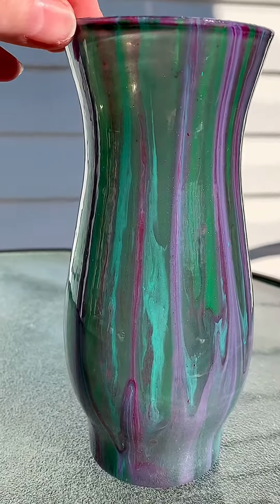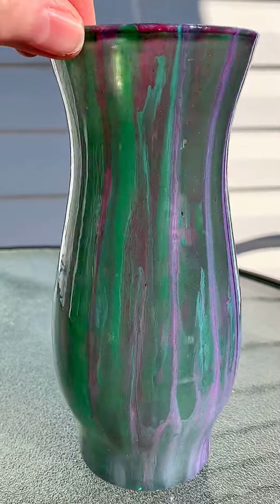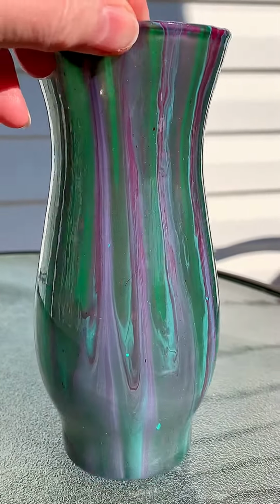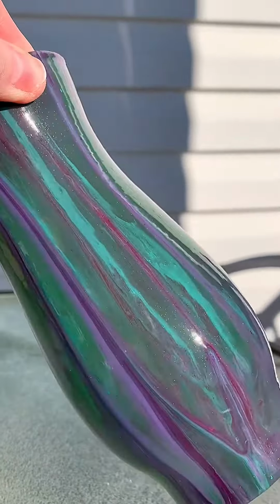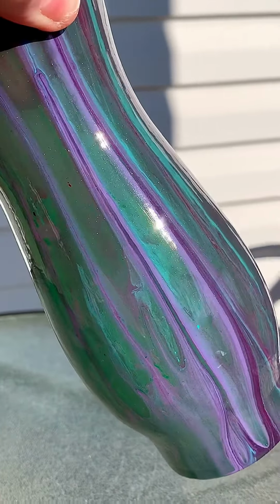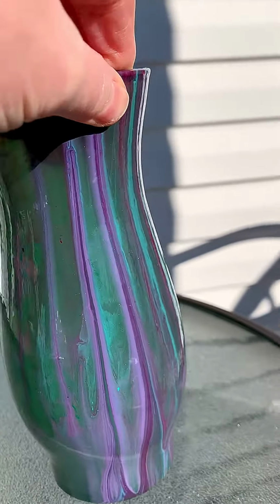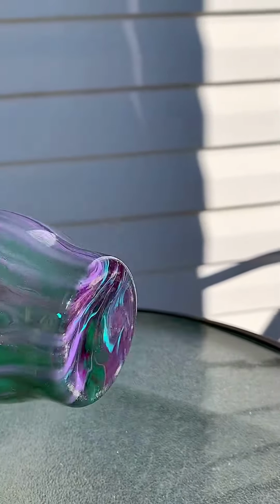I'm going to turn this around, let you see all aspects of it, because it is different all the way around. I'm going to also pick it up in the sunlight, and here you go. Pick up this shimmer that is all throughout it. Here's the bottom.